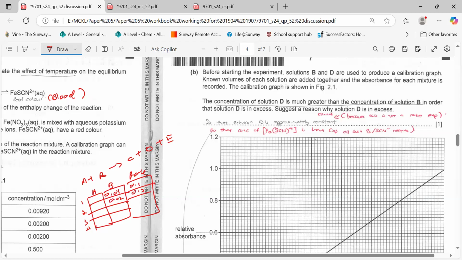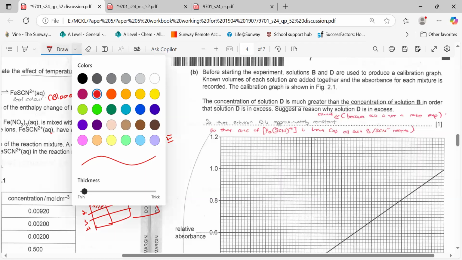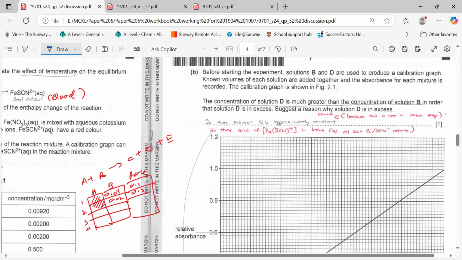Now, you have the concentration of A constant, so that when the rate changes and doubles, it is due to reactant B doubling. So the rate increase was all due to reactant B, provided your A is constant. So let's say your A is 0.01 and 0.01. In this case, A is the constant variable, B is the independent or manipulated variable, and the rate is the dependent or responding variable.